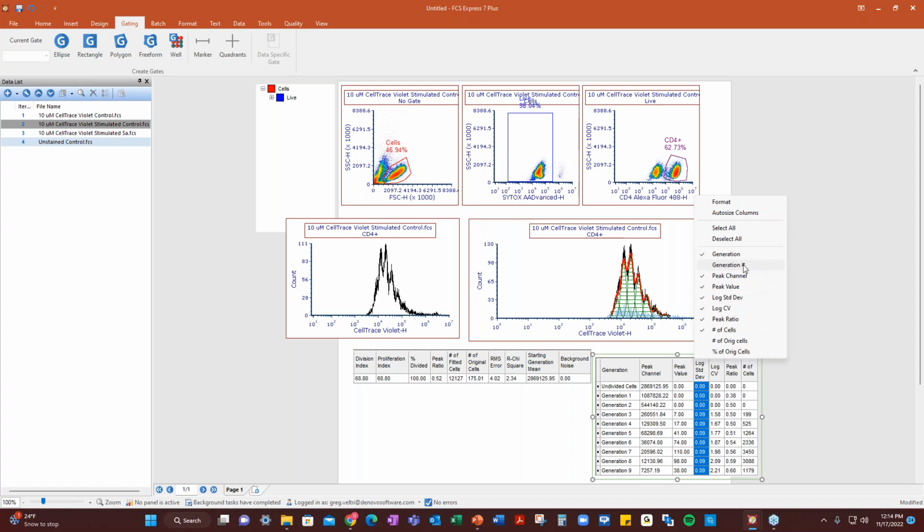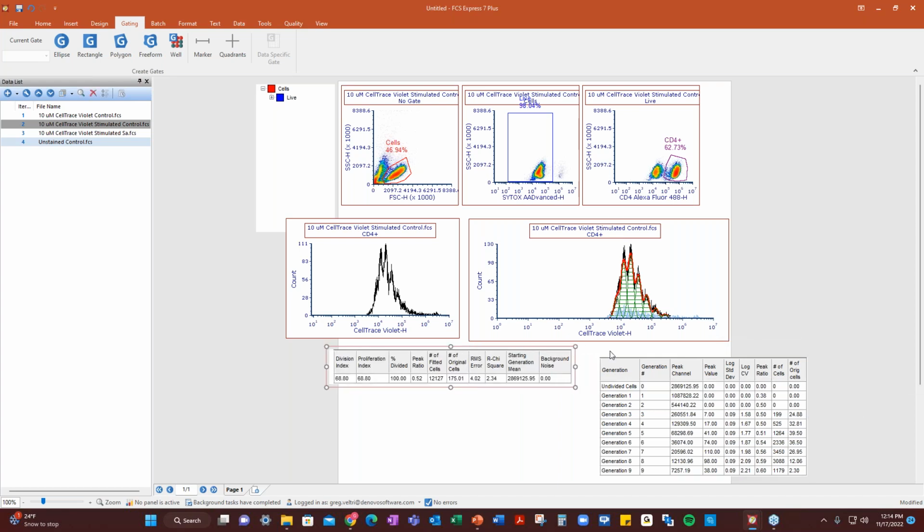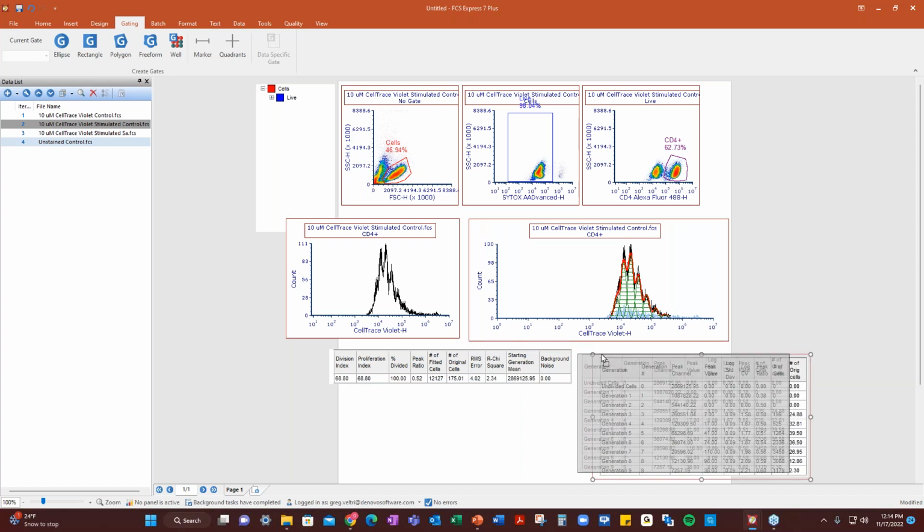I could do the generation number. I can also select on here the number of origin cells, the percentage of that, etc. And I'll show you how we can export that in a bit too. So let's move that over there.